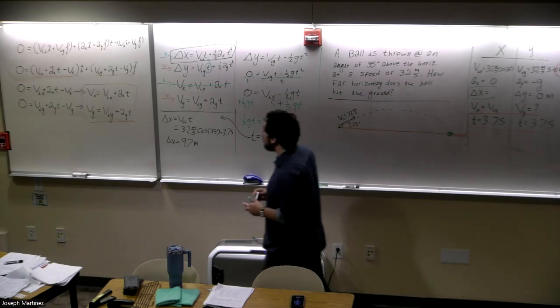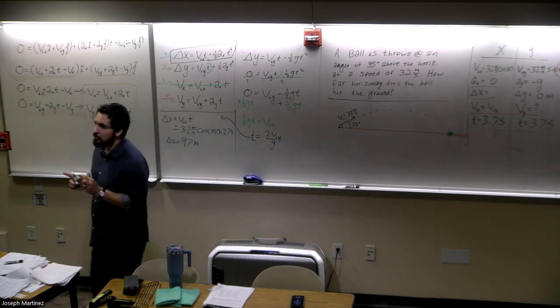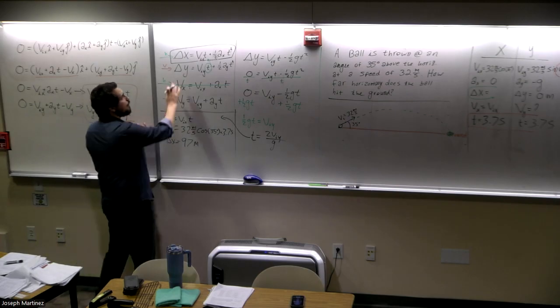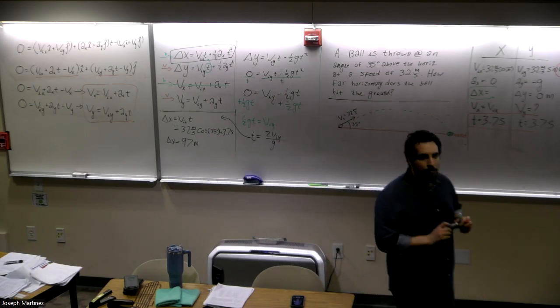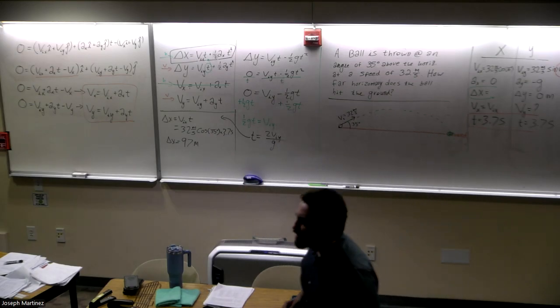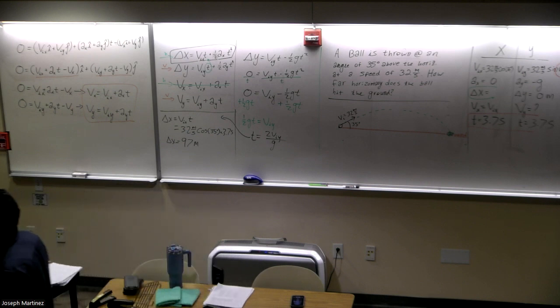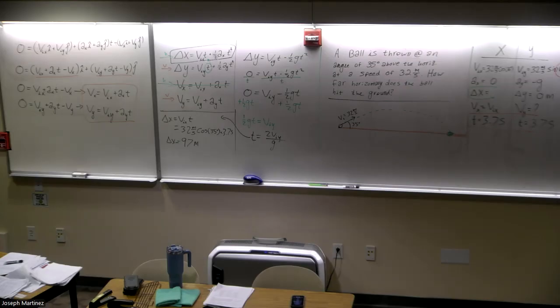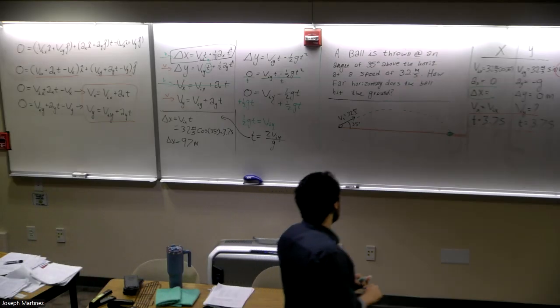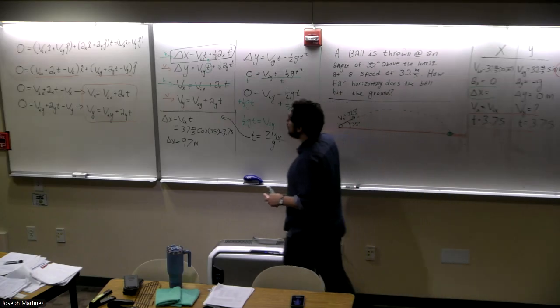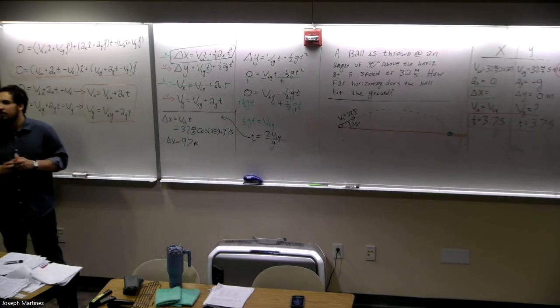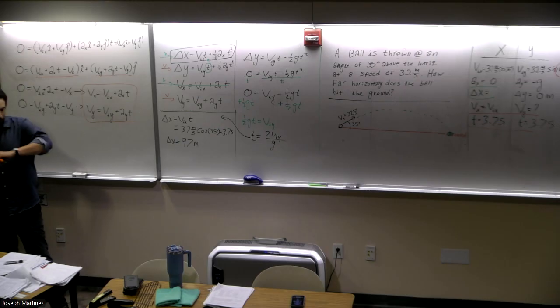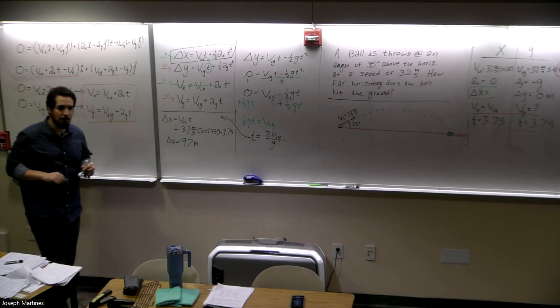Now, do the questions get harder? Yes. The one place these questions will get harder is that this delta y might not equal 0. If delta y does not equal 0, the only thing that changes is you have to apply the quadratic equation. So I'm going to ask you to make sure that when you go home you brush up on that quadratic equation, because it might be relevant in these projectile motion problems. Are there any questions, thoughts, or comments? A little bit of time, so after my recap I might give you a quadratic equation to solve.